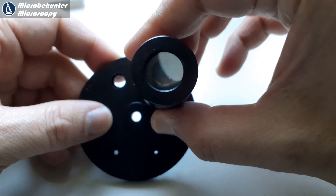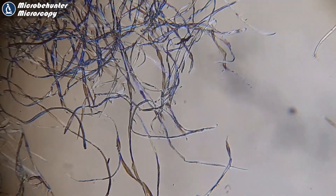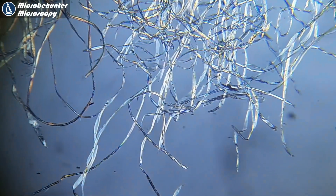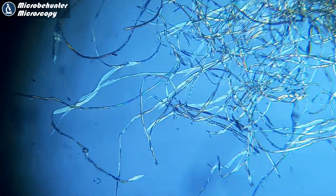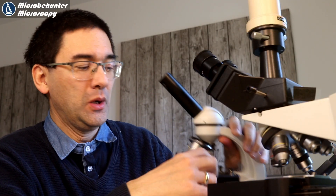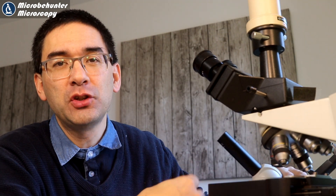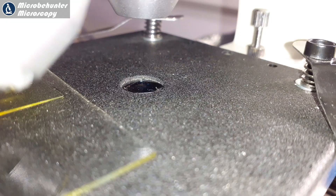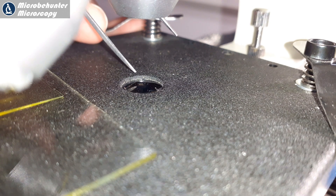I put some synthetic fibers under the microscope and rotated the eyepiece using my mobile phone camera. Not a lot happened — the background did not turn completely black, which is not supposed to be the case. My first idea was that the plastic lens in the stage caused the light to become depolarized, so I moved the filter on top of the plastic lens, but unfortunately this also did not produce the desired results.